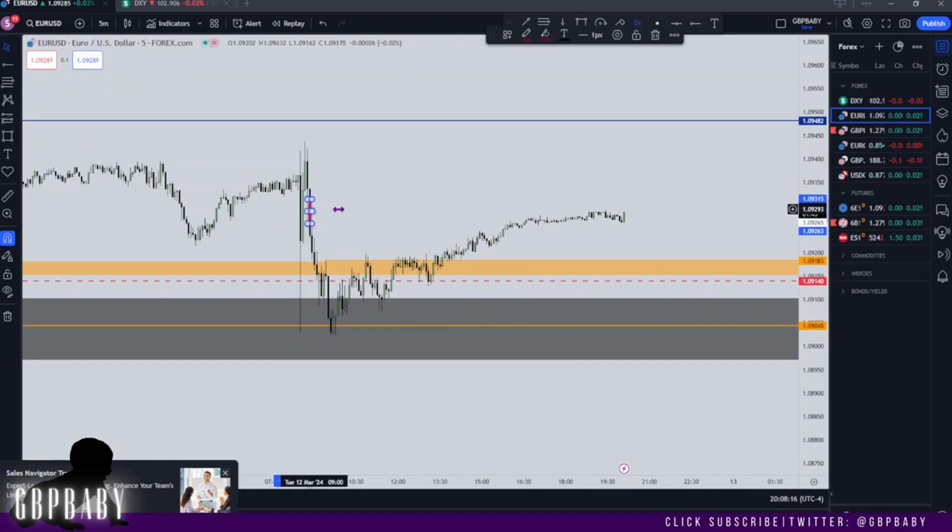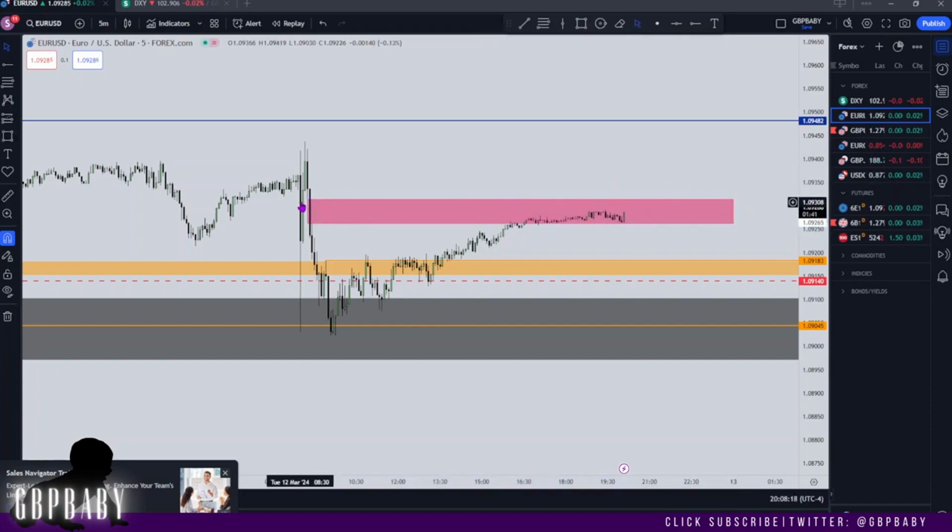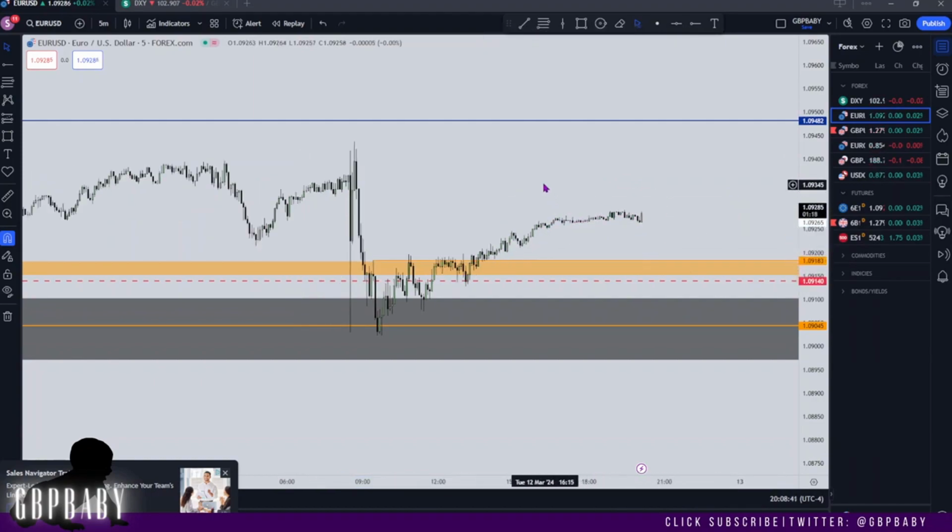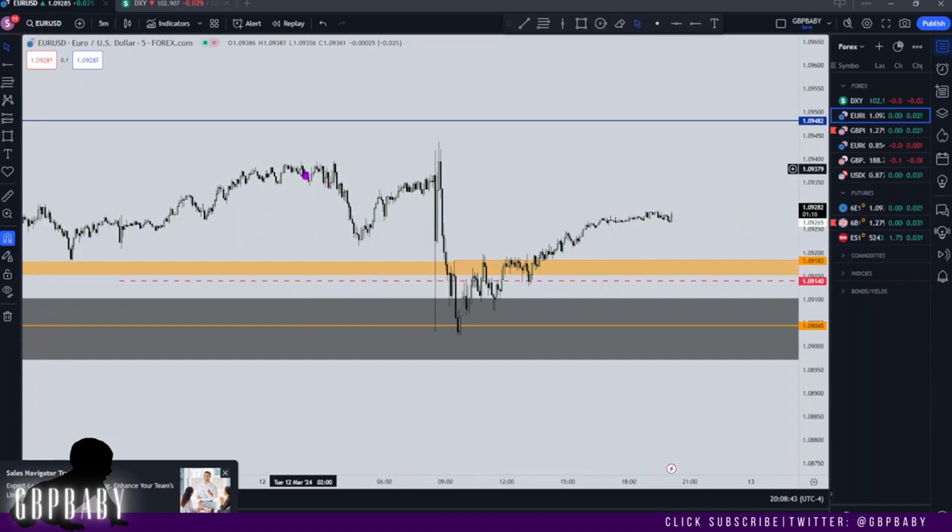What you can do as well, if you want to be more precise, you can draw this fair value gap out on the 5 minute, and when price trades below that, we know that we should be hunting for longs, and then once we trade through it, we can look for longs from here as well, as in price should find support on top of this to trade higher. But we'll see that later on in the day. But overall, I'm looking for price to draw back into its range and then trade higher for the rest of the week. So yeah, been a really good week so far.